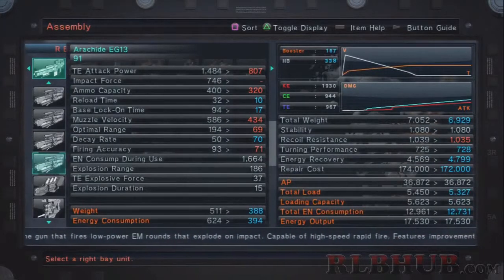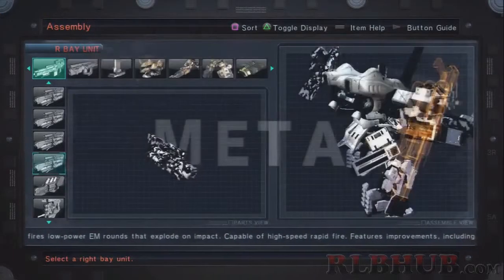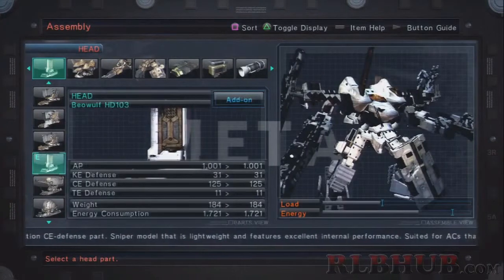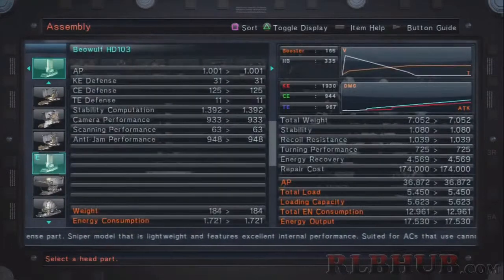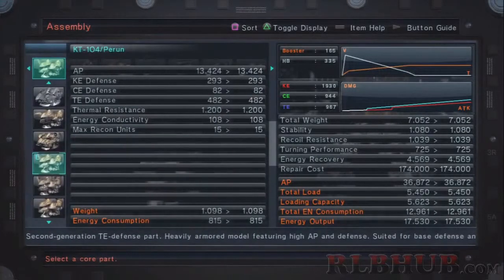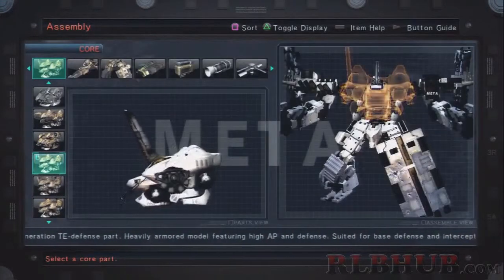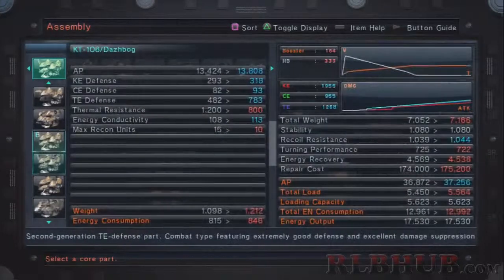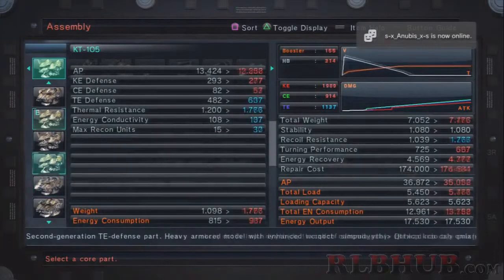This AC I have here is the typical design you'd see on JP's side. You've got the Beowulf head for the speed boost it gives your AC, and camera performance which adds range to your FCS. You've got the Perrin TE core which not only gives you defense but also AP, which is another big help. You can really choose any of the TE cores, but most people choose Perrin because it's the second lightest and it's got good defense.